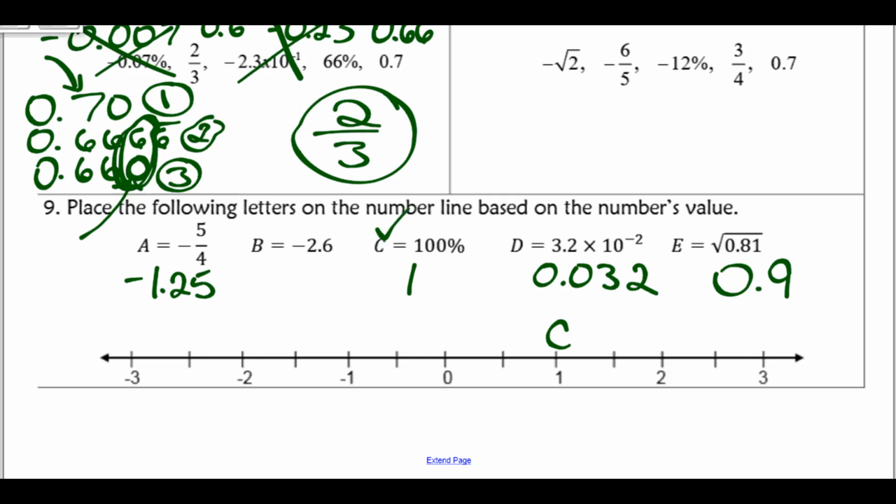I guess I'll go in order from there. So negative 1.25 for A. Negative 1 is really like negative 1.00. Negative 1.25 is a bigger negative, which means it has to be farther to the left. It's actually going to be in between these two. This is negative 1.5, or negative 1.50. It's halfway in between those. It's like $1 and $1.50. Directly in between those is $1.25. These two numbers just happen to be negative.